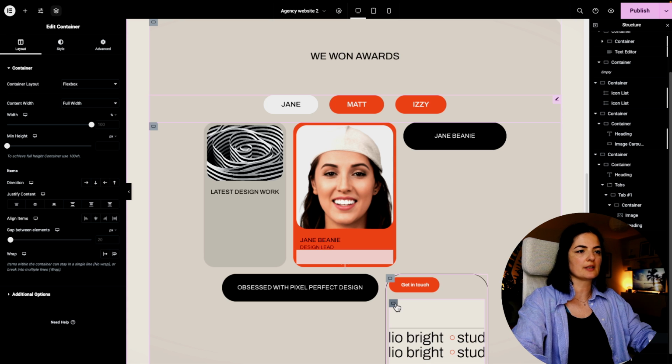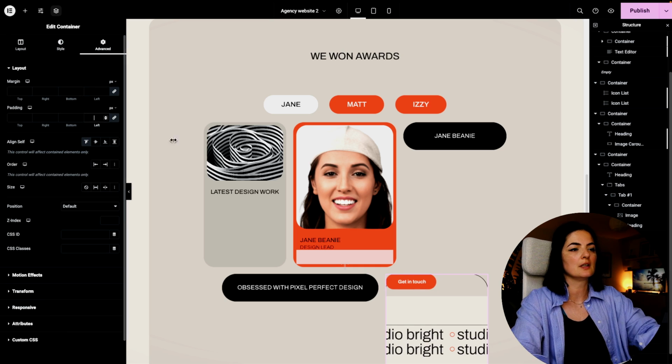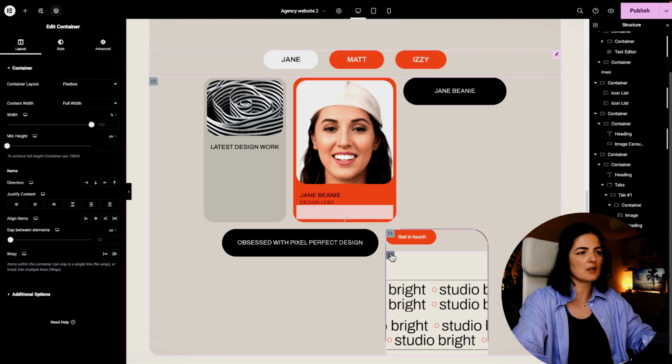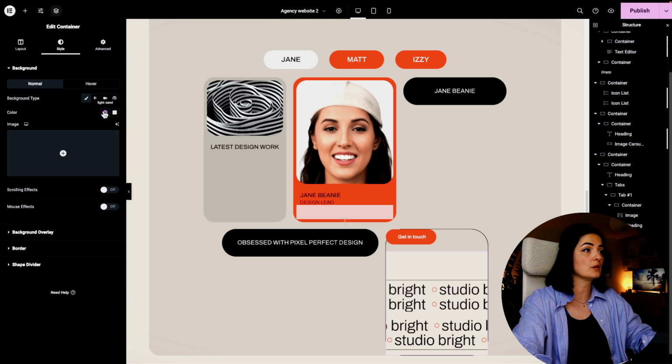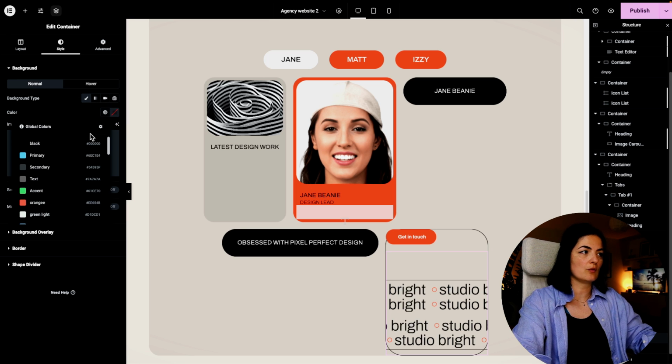And we need to change some things, obviously. So I am going to remove the padding first of all. Whoops, why did I do that? Remove the padding. We will fix it, no worries. I will remove the color. Actually, I will add a color.